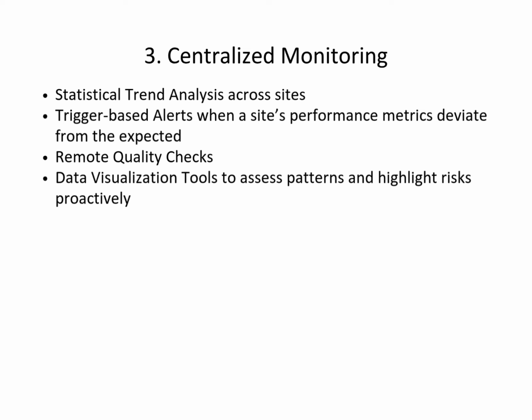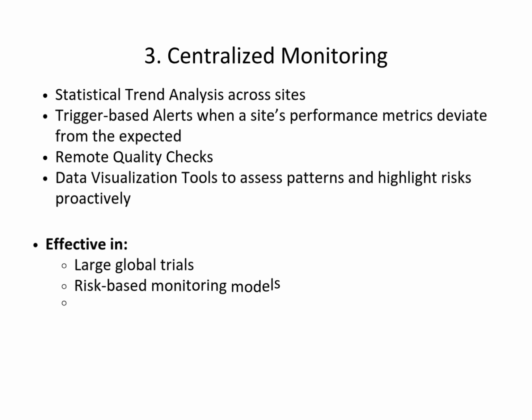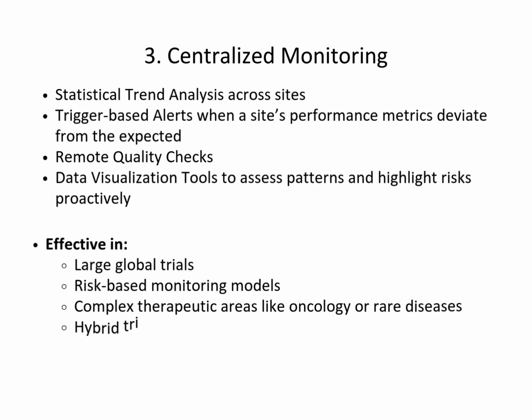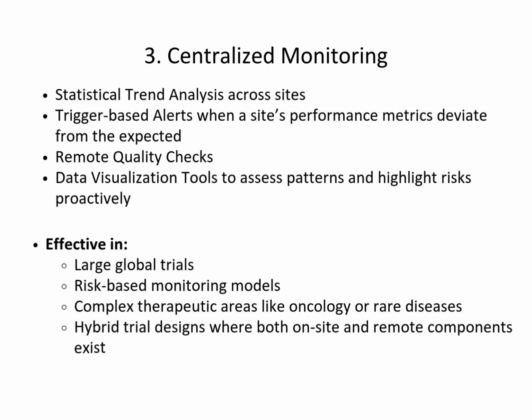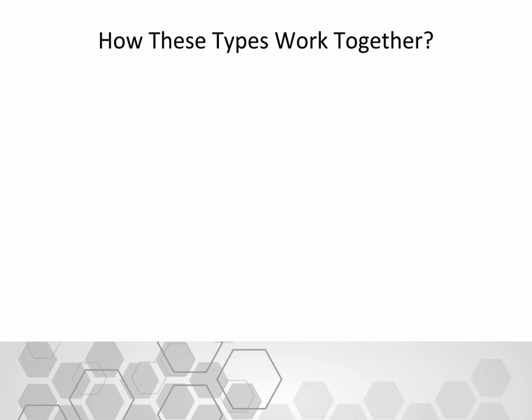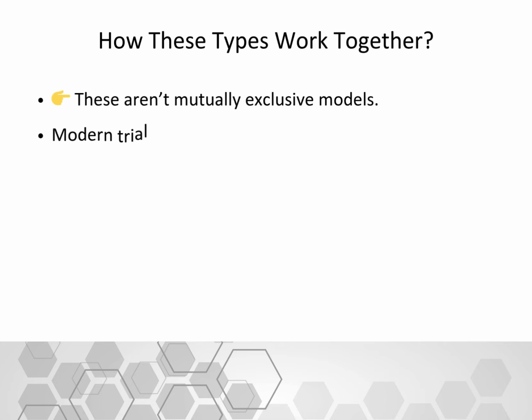It's especially effective in large global trials, risk-based monitoring models, complex therapeutic areas like oncology or rare diseases, and hybrid trial designs where both on-site and remote components exist. How these types work together. Here's the key takeaway. These aren't mutually exclusive models. In fact, most modern trials use a blend of all three.